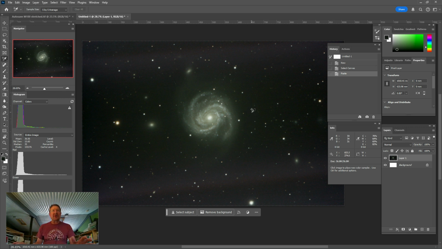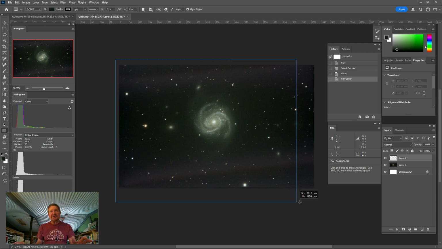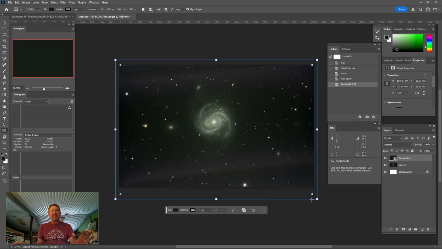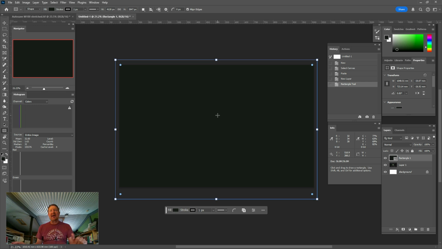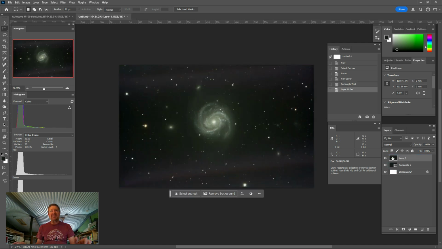So now that has set my background to the same background where I've just sampled. So now what I can do is I will create here a new layer, and now with my rectangle tool I am going to draw around that, and now that has pasted the same background onto this new layer. So what I'm going to do now is swap those around so that the duplicated image is on top.